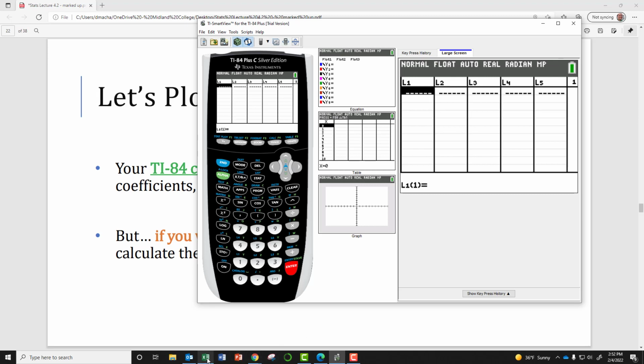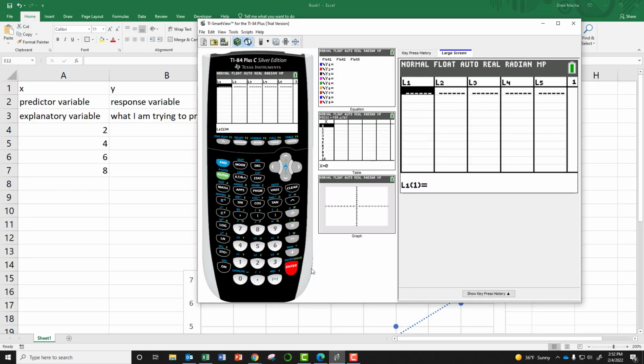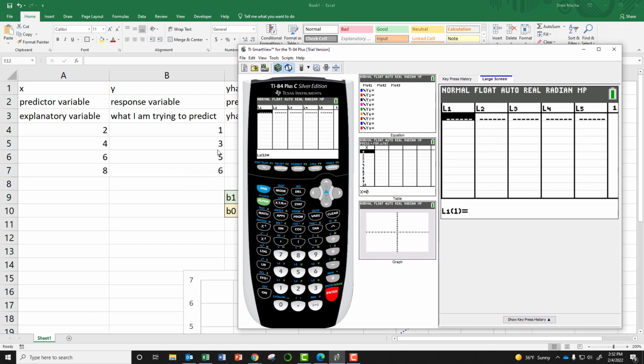In list 1, I'll put the predictor variable values, so I'll put 2, 4, 6, 8. And then for list 2, I'm going to put the values of my response variable. So I'll put 1, 3, 5, 6 like this. Hopefully you can see what's going on in the calculator. Hopefully you're following along so you know how to do this on an exam.